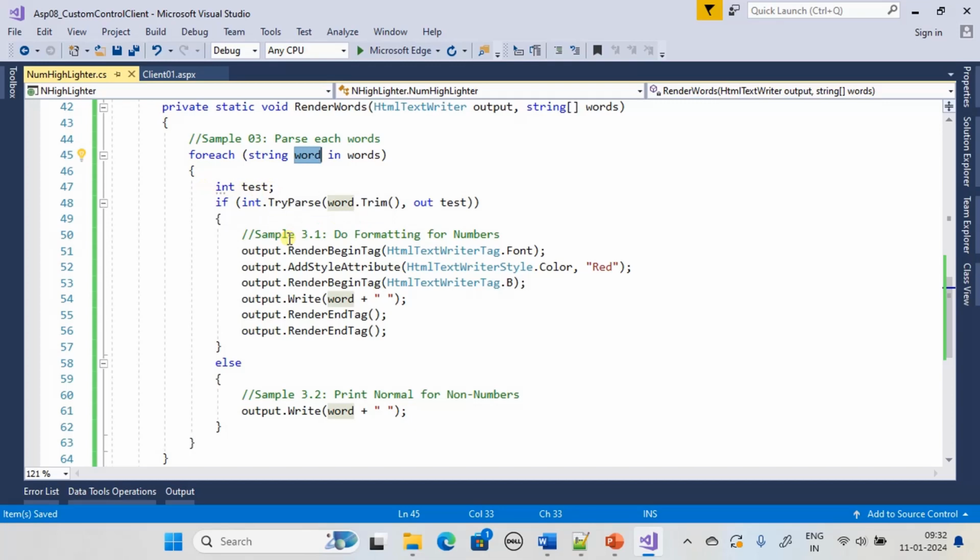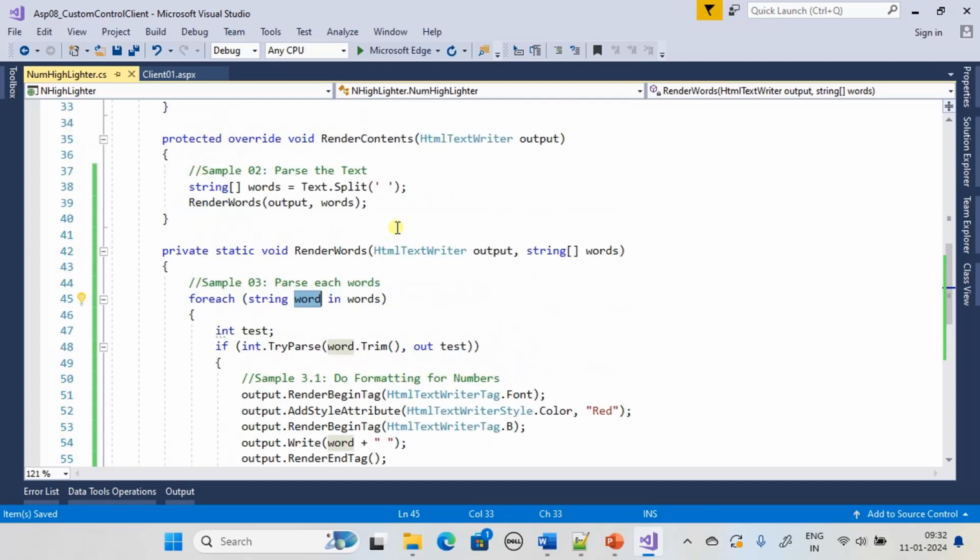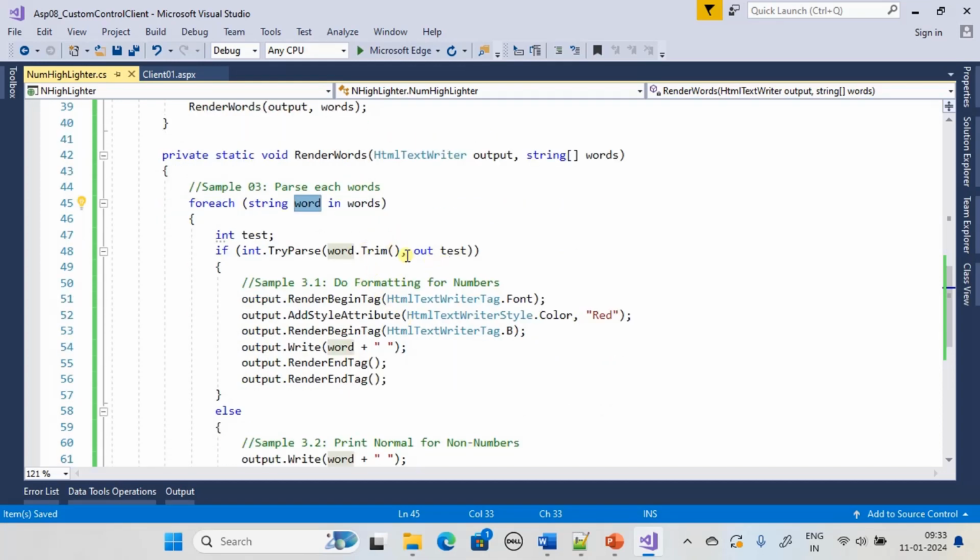So this is an integer test, and we are making a call to int.TryParse with weight.Trim, in case there is any space. In the output we are getting the integer.